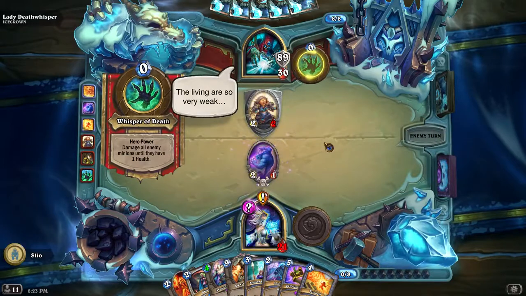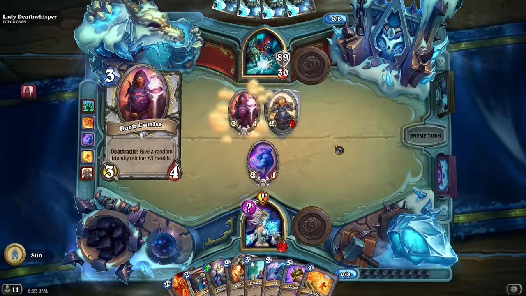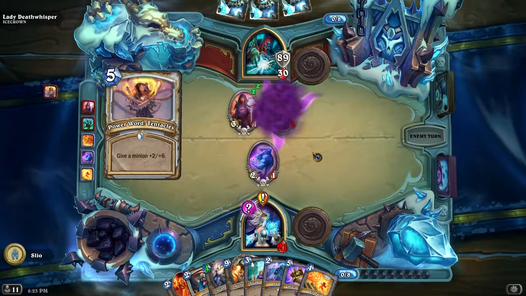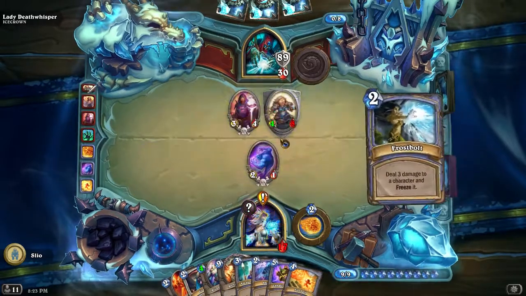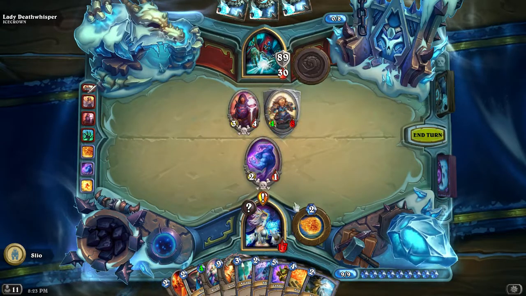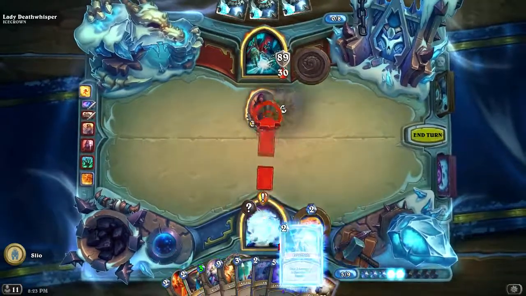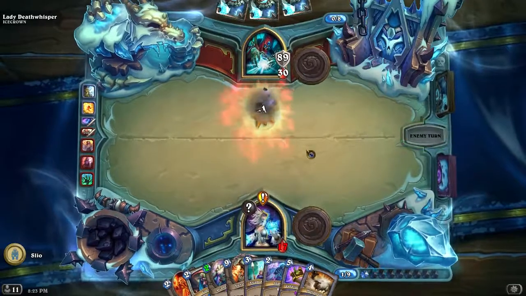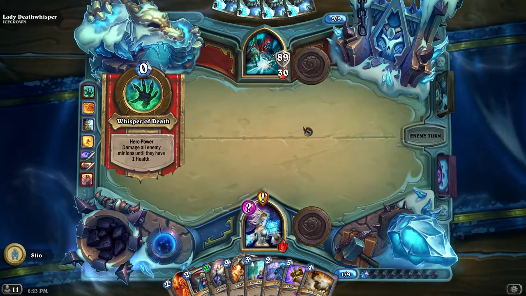The living are so very weak. Our opponent doesn't really have any huge control options. They're just playing normal cards. Okay, there's something at least. But they don't even have boss cards, like most of these things. I'm just gonna play normal control and see how this works. And then just use Alexstrasza and try to beat down with that. Maybe that'll work.